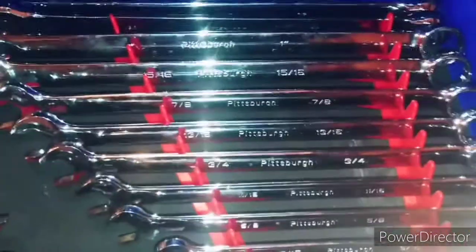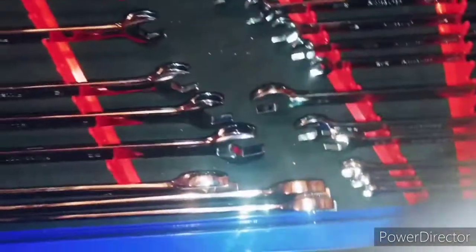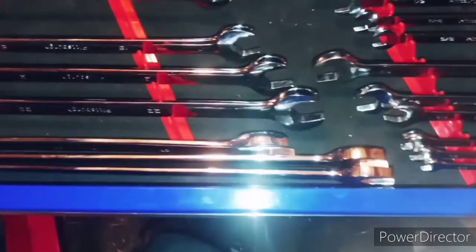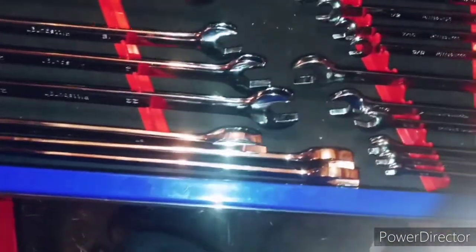These Pittsburgh Pro long combination wrenches, them things are killer for the money. 30 bucks, you can't beat it. It goes up from 1 inch to 3/8 in standard and 22 down to 10 in metric, but they do skip some, which sucks, but it happens.